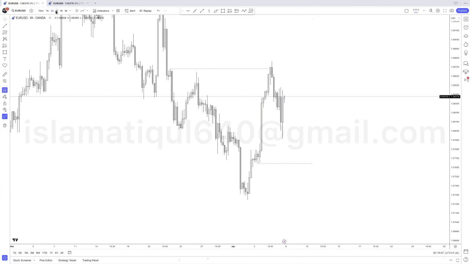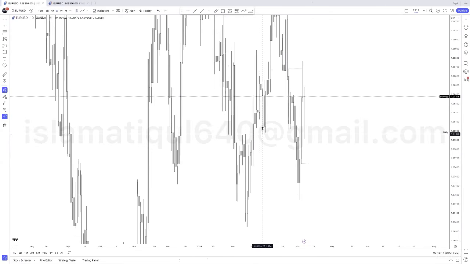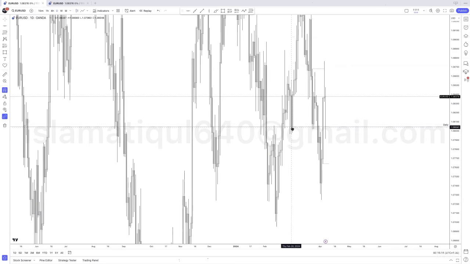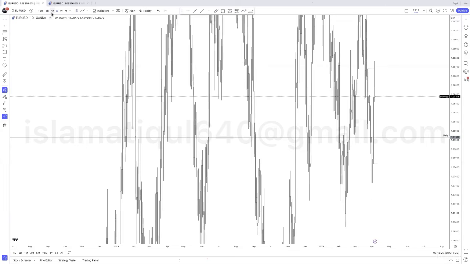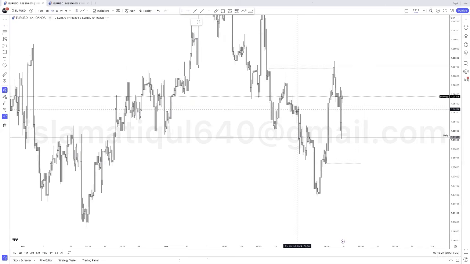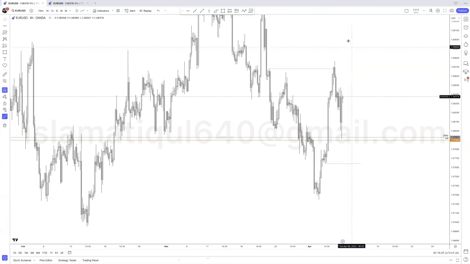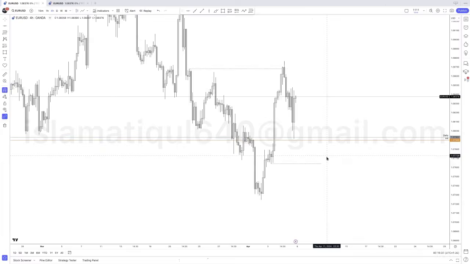But the thing is, we had a strong support right here. First of all, we marked out this zone, which had multiple rejections. Then I told you we could refine it into this area here. Because we do see a few rejections still. We refine it into here again. Now we have a strong support here, right? Just because this is liquidity, I caught the buy and the sell. Very nice.